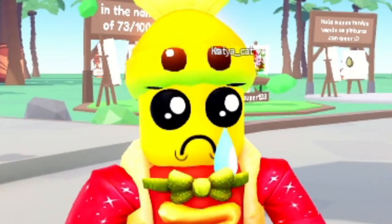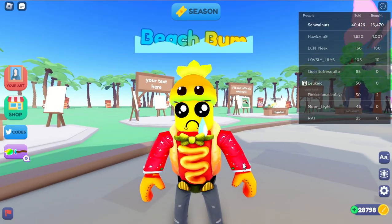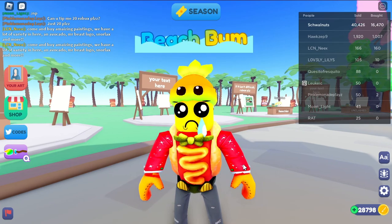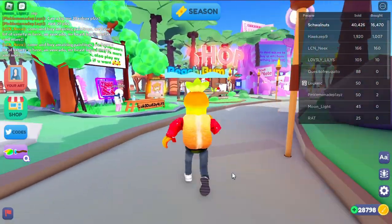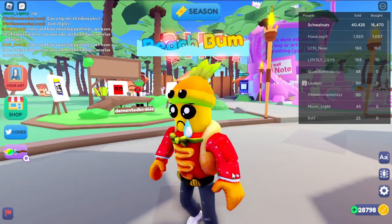Is this crossing the line? Am I going too far? This stupid art has so many different names. I mean, granted, garbage also has a lot of names. Garbage, trash, rubbish. They have that in common. That's pretty good. But whenever I'm talking about exploited art, printed art, scripted art, blurry art, it's all the same. You know what I mean.